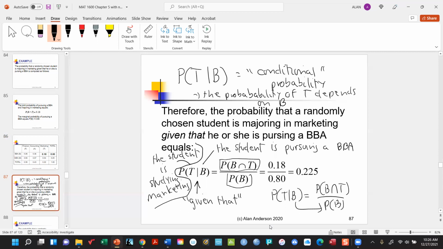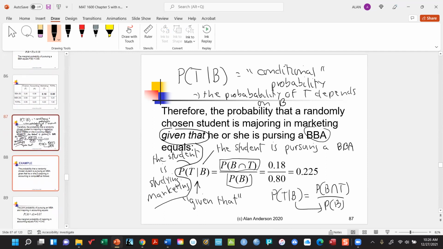The key detail here is that you were given a certain piece of information. Here, for example, we know that this person is getting their bachelor's degree. With that being said, what is the probability that they're studying marketing? That makes it a conditional probability, and that means we have to approach it like you're seeing here. And that's the one that we need for our multiplication rule, by the way. That's what this has been all about. This whole example is designed to help make it easier to understand what a conditional probability actually is.